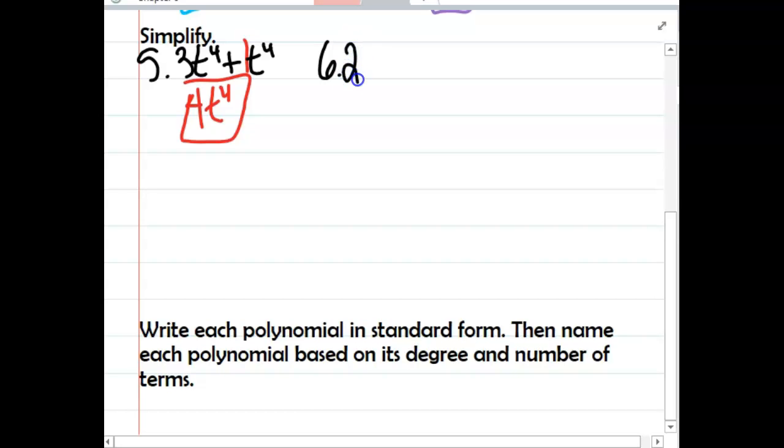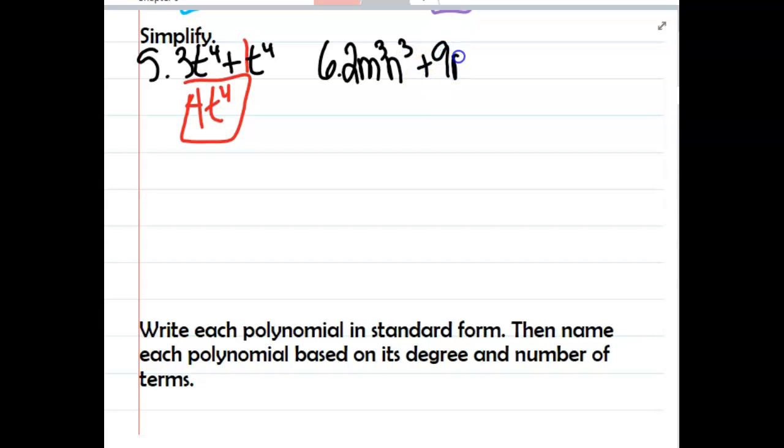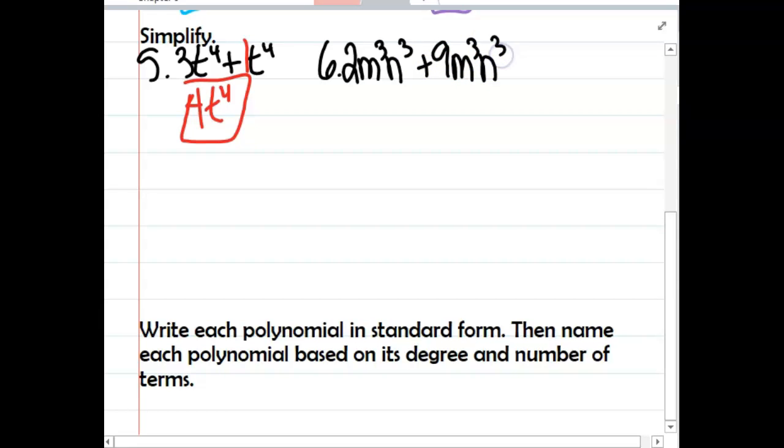Let's try another one of those. Okay, let's do 2m cubed n cubed plus 9m cubed n cubed. I guess one thing I should have mentioned on the last one, shouldn't be an issue today, but you can only combine them together if they're like terms. So notice this one, the t to the 4th and t to the 4th are the same thing, right? So here I have 2m cubed n cubed and 9m cubed n cubed. And I don't know what an m cubed is, but these m cubed n cubed and these m cubed n cubed, they're the same thing.